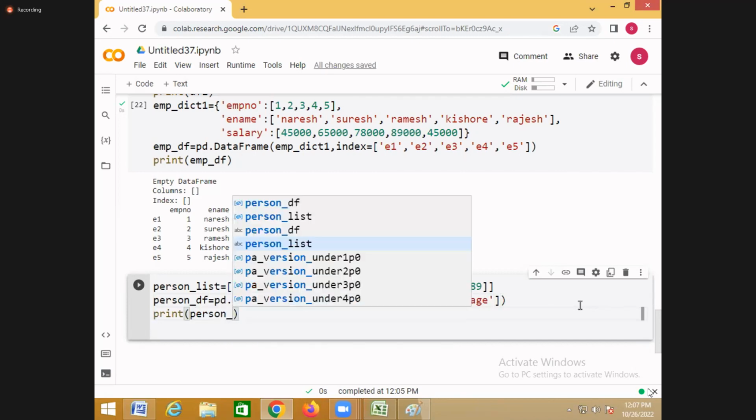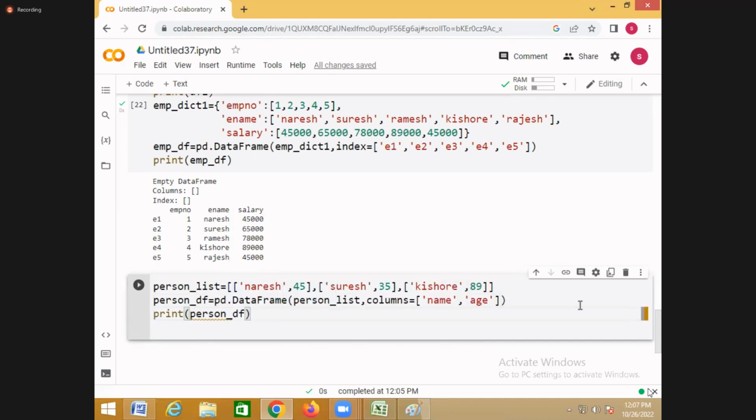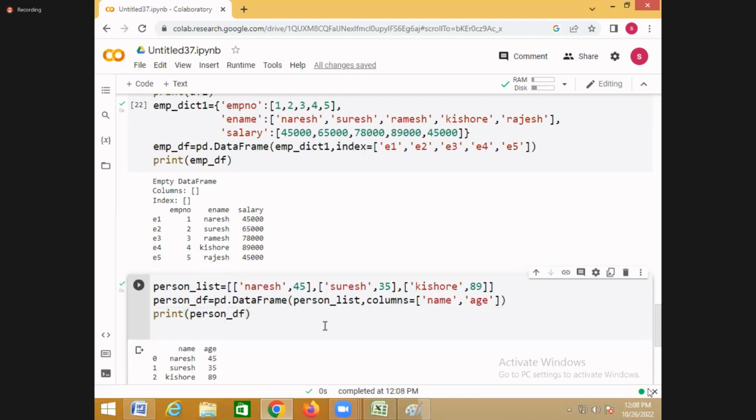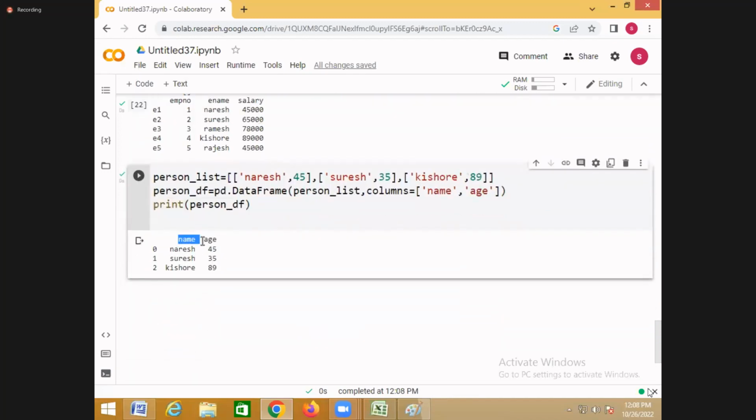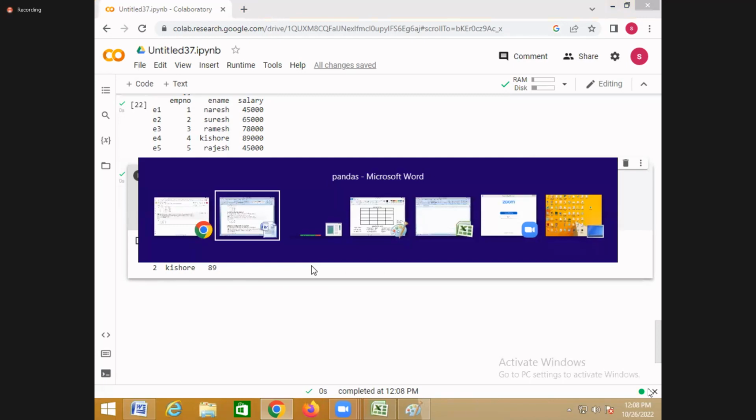Then I display the person data frame. This person data frame has name column values and age column values, right? So just try to understand this.